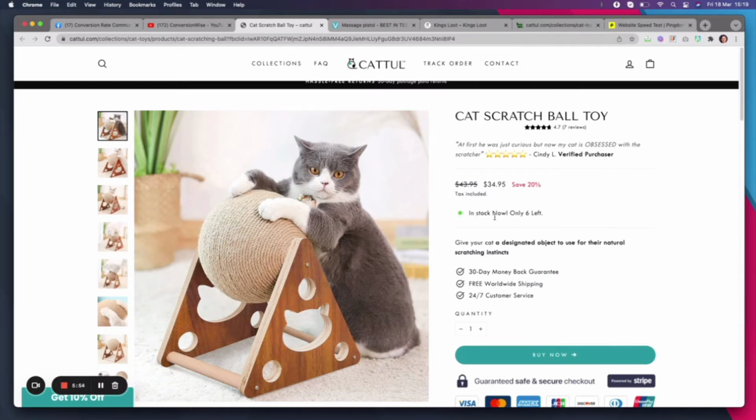Love the fact that you are trying to create scarcity with the in-stock icon. That's a very, very subtle way of doing it, and it's certainly a way that we would recommend. You've got only 6 left. What you could do is go a step further, and you could have over here, for example, that you've got 13 people viewing this right now. So again, it just heightens that level of making people need to take action. I like the way you're displaying the percentage saving. Consider getting the actual monetary value there, just because a lot of people don't necessarily want to work it out for themselves. And seeing that monetary saving always makes it super simple for your consumer.